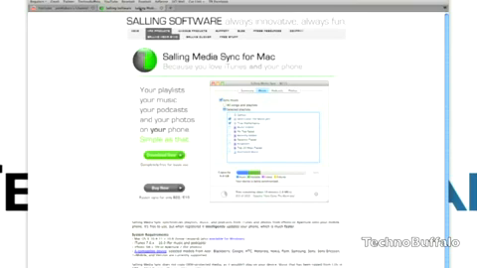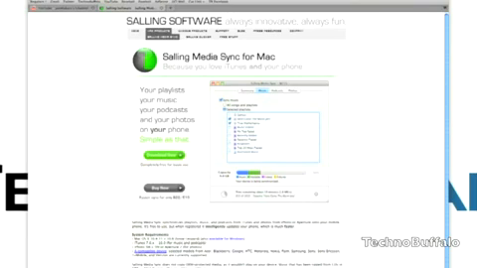One of the nice things about the Sailing software is it actually installs itself right up in your menu bar. So let's go ahead and install it. Let's say you've already downloaded, so hit the download button here. I've already got it installed on my computer. And then go ahead and plug in your Android device. In this case, I'm going to be doing all of this testing with an HTC Evo 4G, but it'll work with any Android device. Simply plug it in and select USB mode.